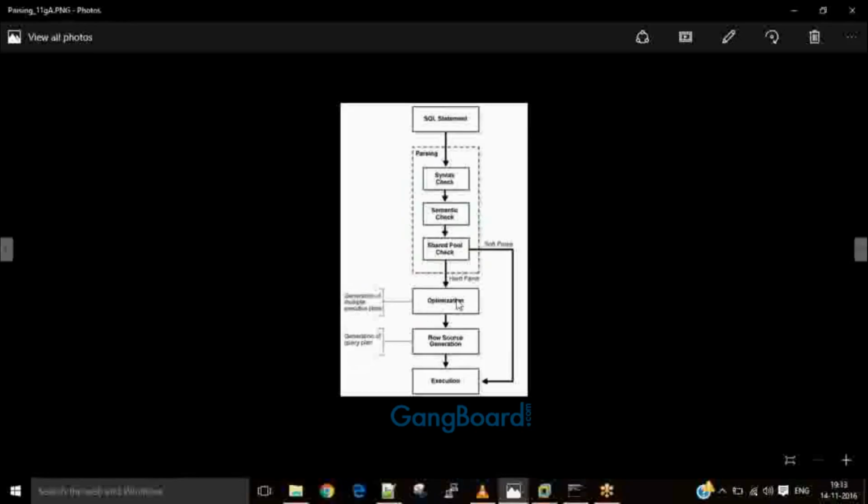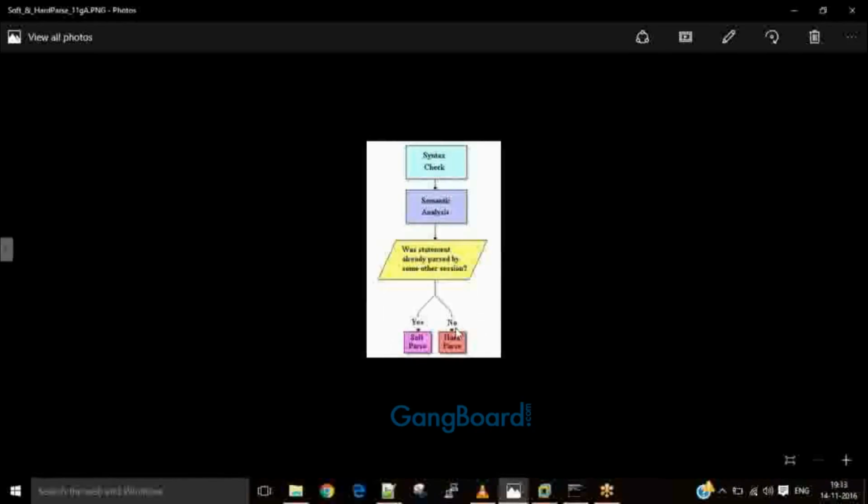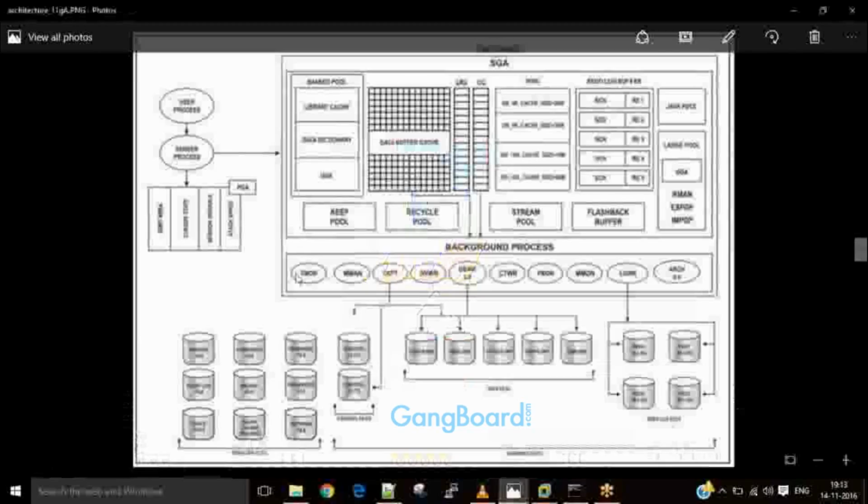The output will be retrieved on your screen directly. This increases the response speed for fetching the output of a particular query. So this is what is performed in your library cache. The most important operation performed in your library cache is parsing.